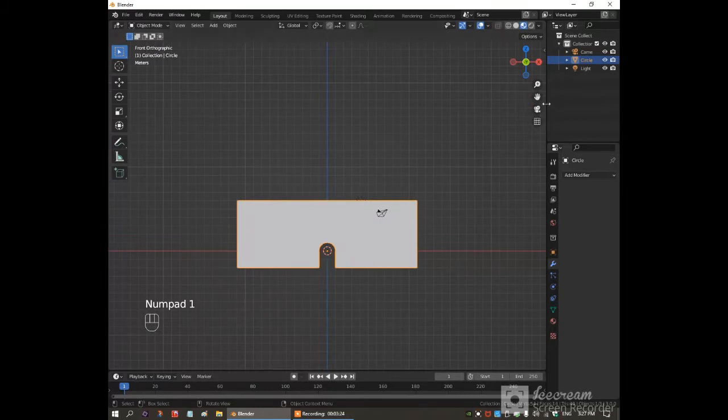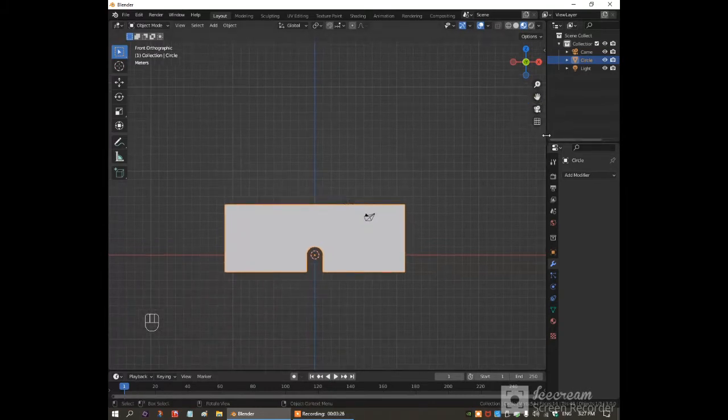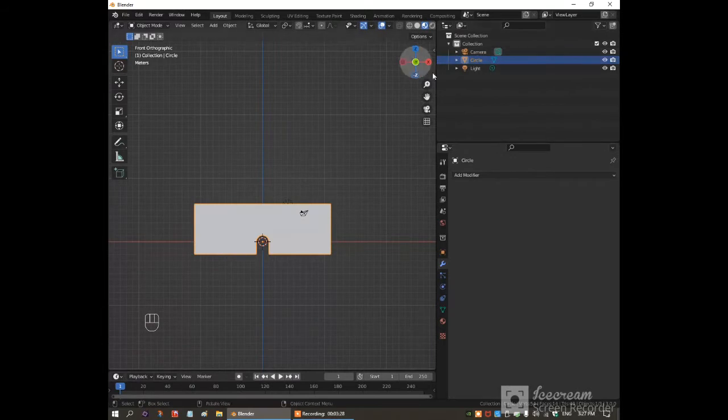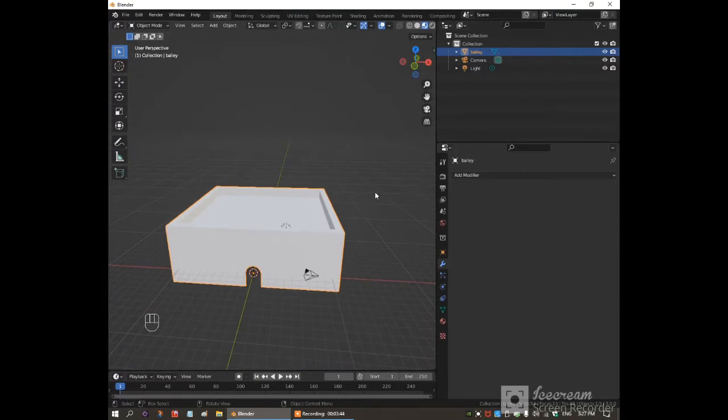Okay, so now we can name this object. Go up here to the outliner. It's still under circle, so let's change the name. Just left click on here twice, and then I'm going to change the name to Bailey, B-A-I-L-E-Y. That's like a medieval name for a courtyard in a castle, like this.